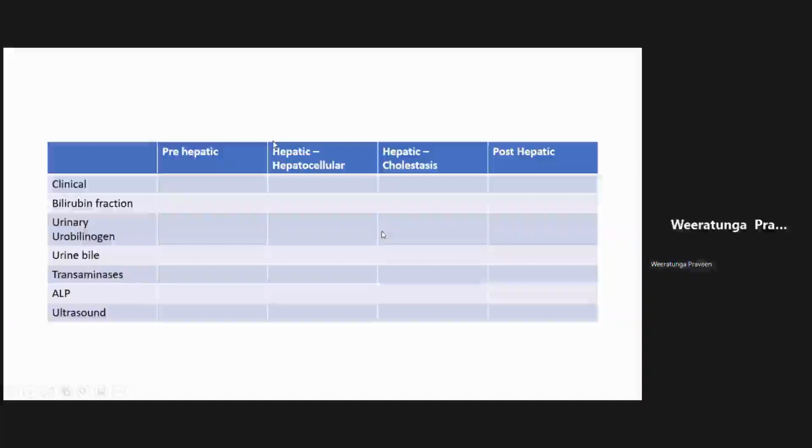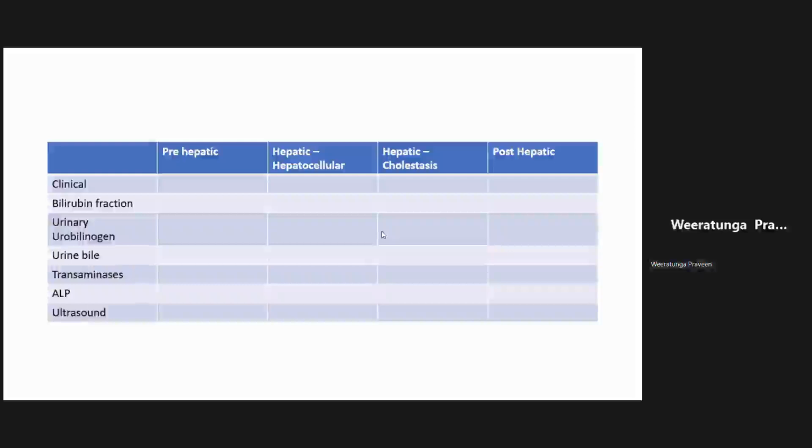We also divided hepatic jaundice based on the pattern into two further types: hepatocellular jaundice and cholestatic jaundice. The main difference is that in the hepatocellular pattern, you will see a predominant injury and death of hepatocytes. But in hepatic cholestatic jaundice, what you see is predominantly bile getting stuck in the small microcanaliculi of the liver. So it is also an intrahepatic cholestasis. This is the main clinical classification of jaundice in the long case.